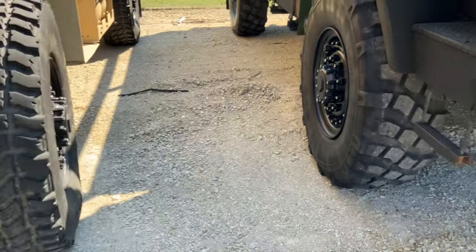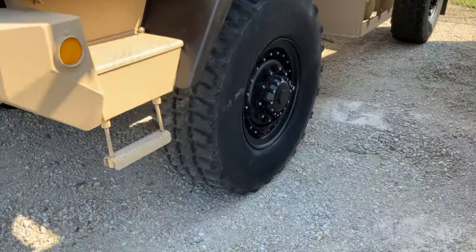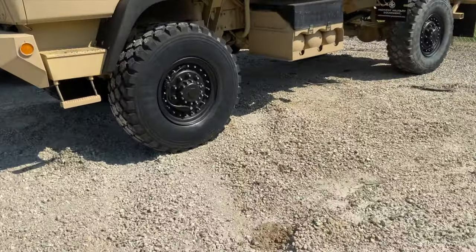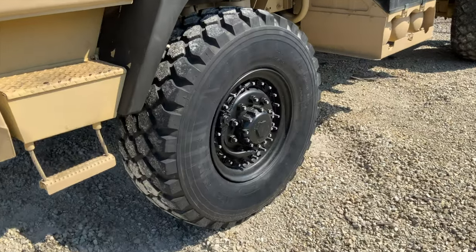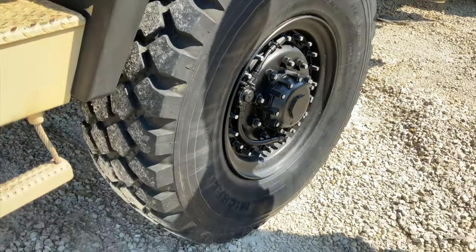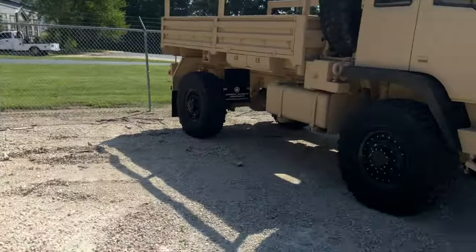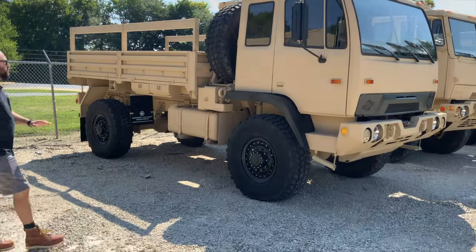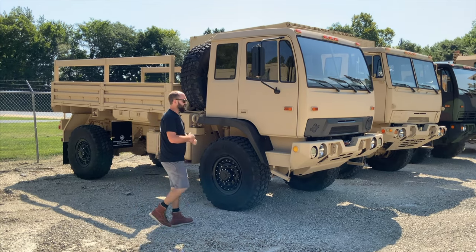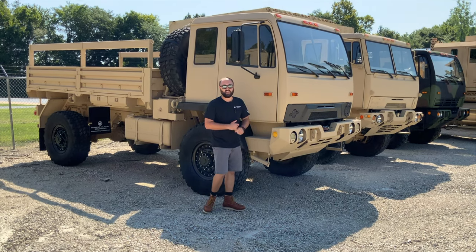Both are very popular. The Goodyear seems to be more popular for guys doing the highway gear swaps and things like that. One of my favorite tires is actually the XZL — they started putting this on a lot of the M-wrap and P2 trucks, and these tires perform very, very well. It's a slightly newer style tread, less aggressive than the XML. The Stewart-Stevenson A0 trucks were built between 1993 and late 1998, early 1999.